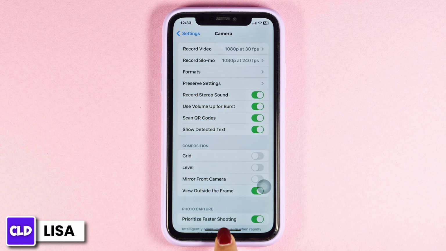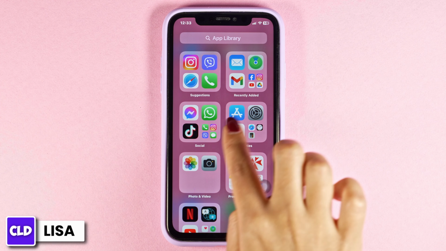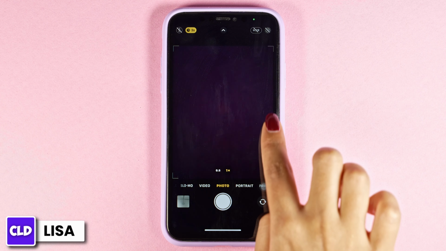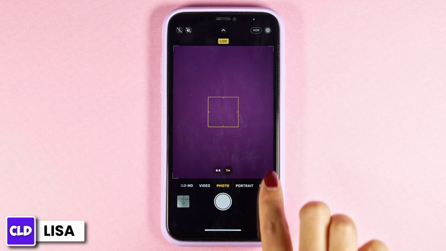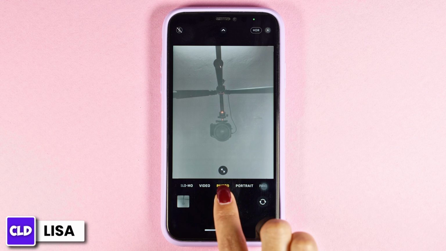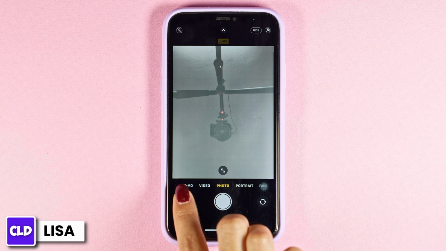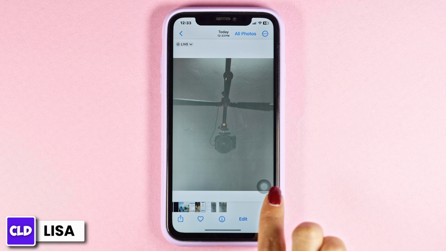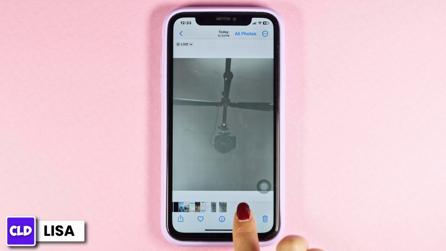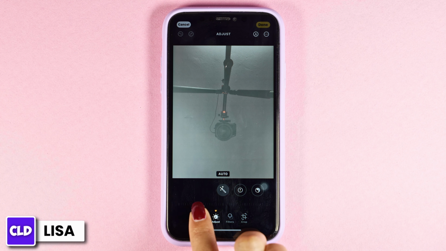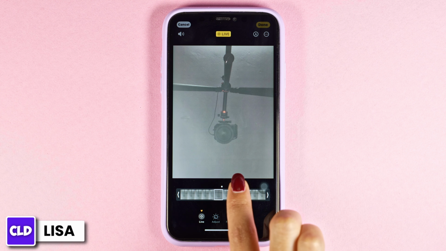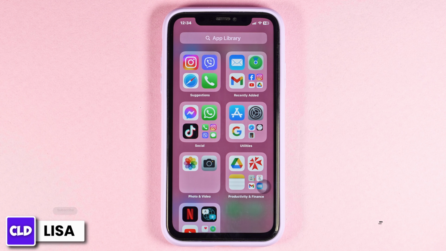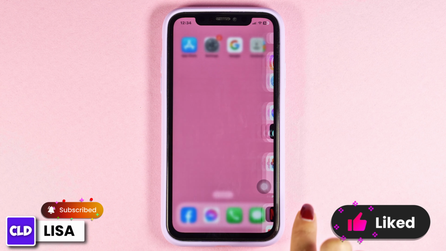Likewise, another thing you can do is close this, launch your camera app, enable this live mode. After you enable live mode, now you can take a picture, then hit the picture that you have taken, then click on the option of edit, click on live. Now here you're going to find different picture modes, and with this you can bypass the Auto Enhance mode on iPhone. Well, this is how you can turn off Auto Enhance on iPhone photos.